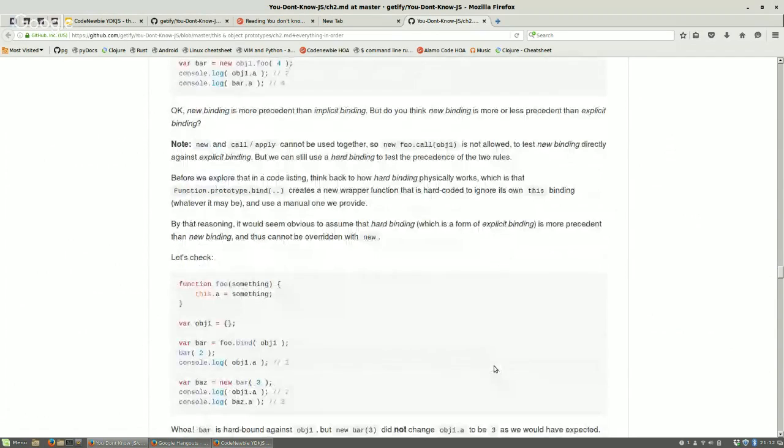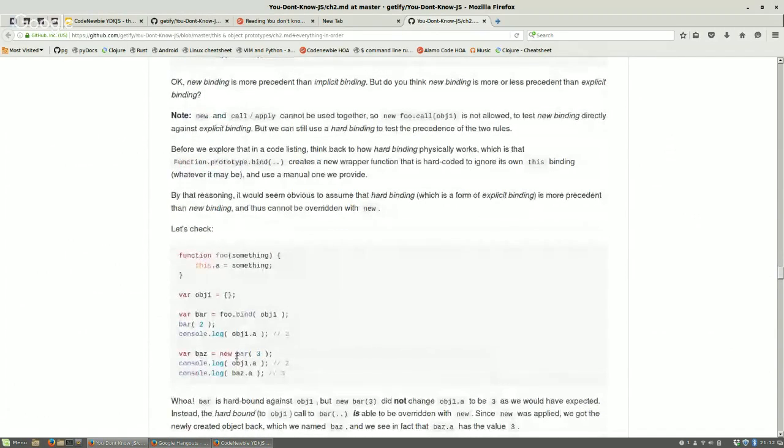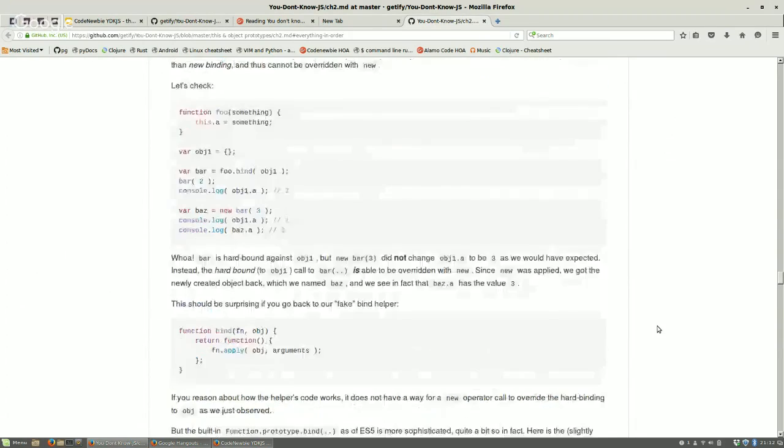Is the function called with implicit binding? If so, this is the context. And finally, if none of those previous ones apply, it just does default binding, unless you have strict mode, in which case it's undefined, if it's global. Right. Okay, that makes sense. Looking at them in order, so new, explicit, implicit, default. It's going to look first at new, and then explicit, then implicit, and then default binding. Yeah.